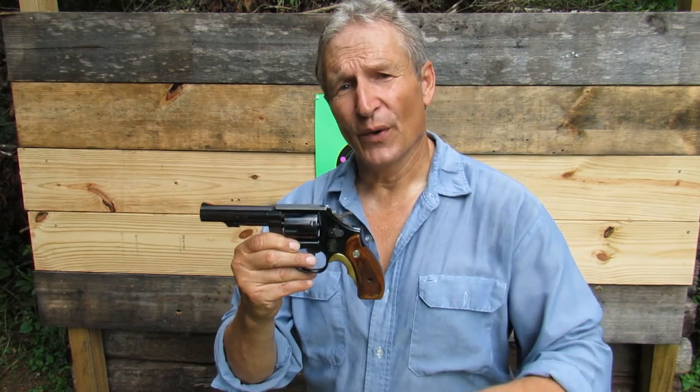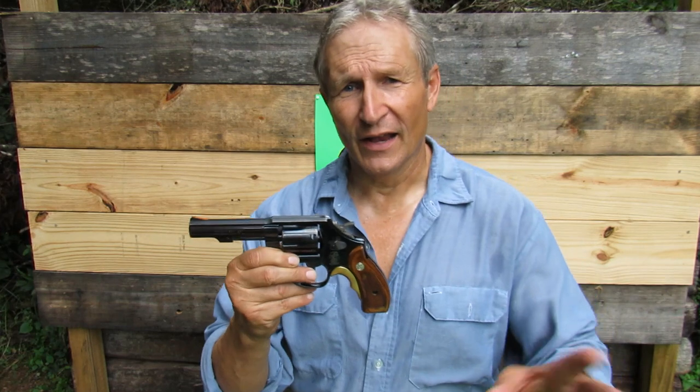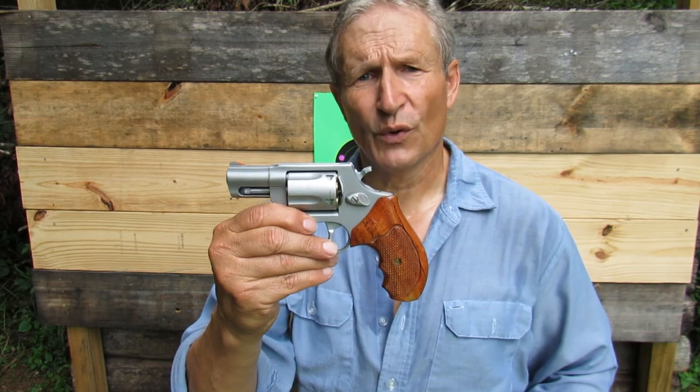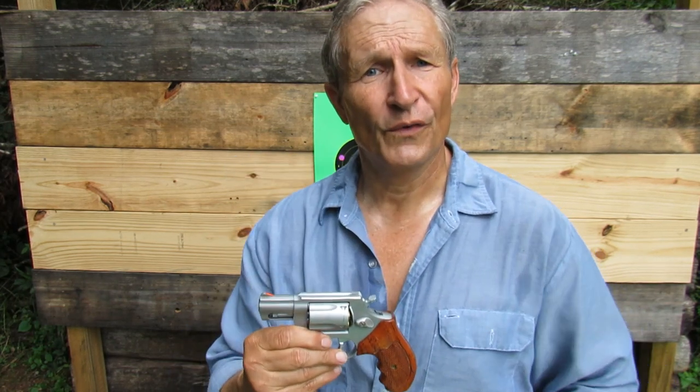Now, if you don't want to go with Taurus, that's fine. I like Taurus. In fact, as far as J frames or small size revolvers, I like the Taurus 605 over the Smith & Wesson J frames.